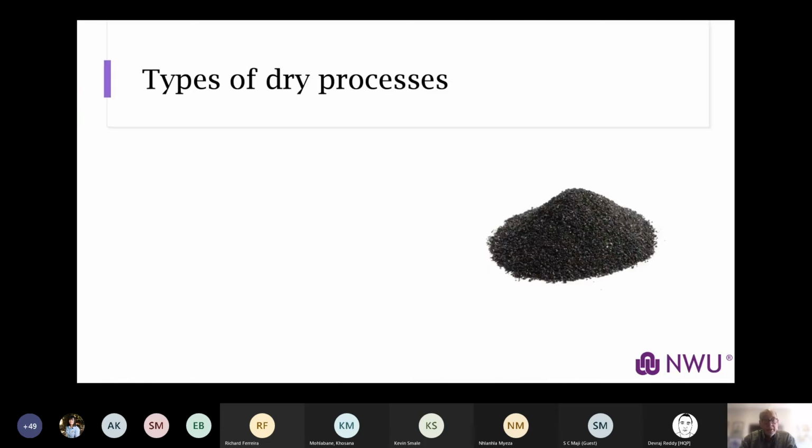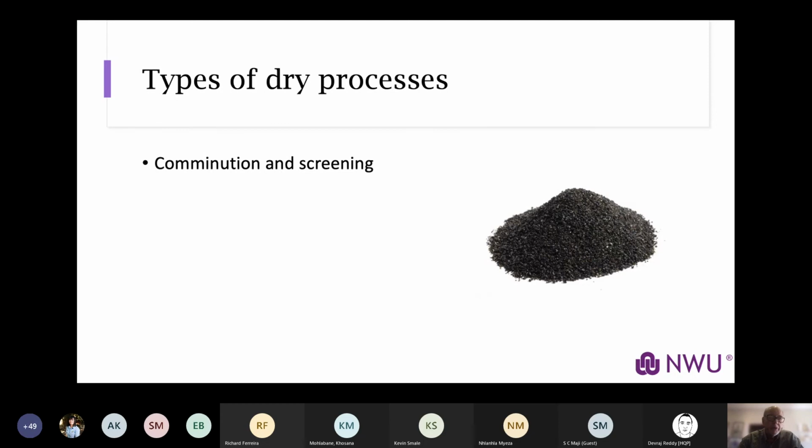Now, again, this is a research paper or a literature study, and the information that I'm presenting here is limited to the type of information one can get from the public domain. So while there are companies that maybe have some reports and some nice work on dry beneficiation, obviously not all of this is accessible to the student. So what I'll be presenting are from research papers in the public domain, and these are just some summaries here. So in general, one can divide your dry processing into a few big groups.